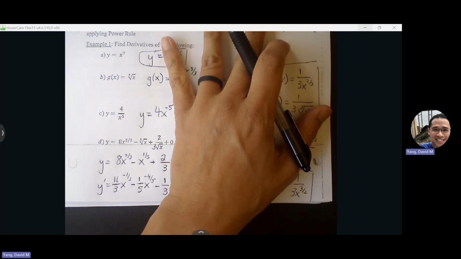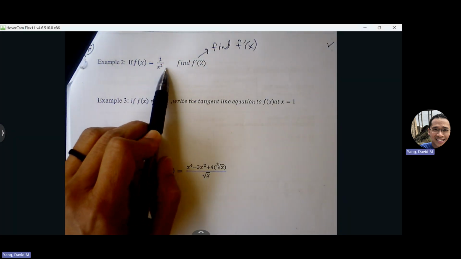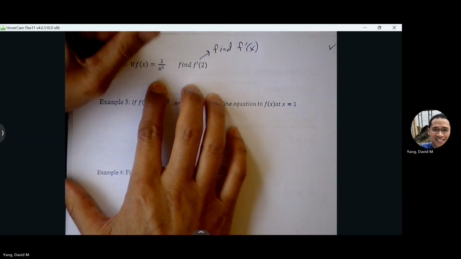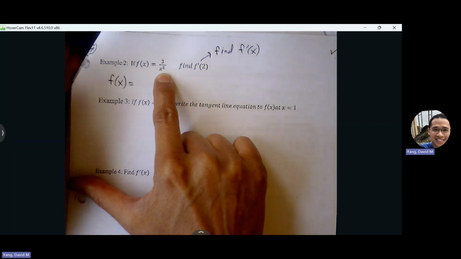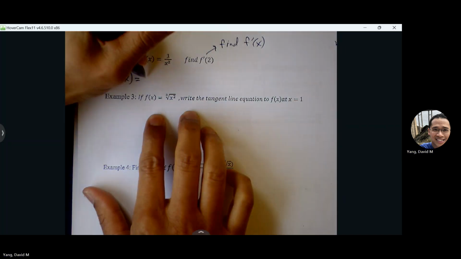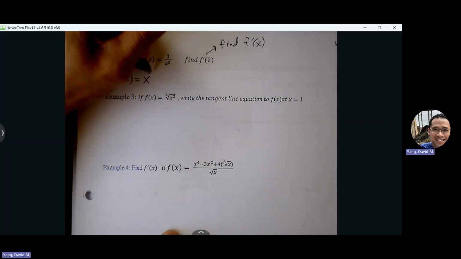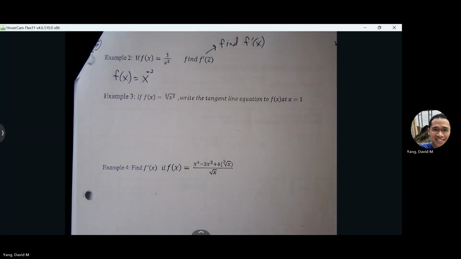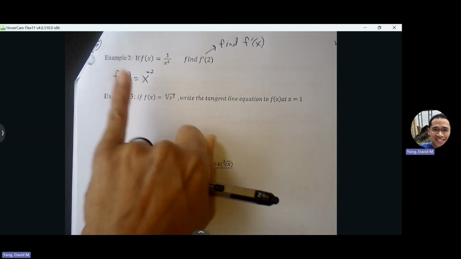But if I want to find the derivative, I first have to get this in the right place, right? So what's out of place for this function? X is in the denominator. So how would I rewrite it? X to the negative what? Negative 2. Just negative 2, yeah. Okay. So we're just flipping that variable to the numerator. These mean the same thing, but this is in a better spot for us to apply power rule.